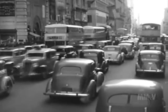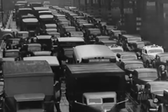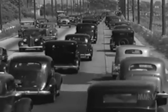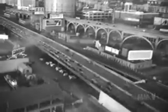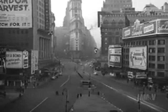Listen, gents, I've been pushing around New York for quite a couple of years, namely 22. It is my personal experience there are more automobiles in the city than there are people. How would you like to have to navigate through this mob in order to make a nice couple of dollars? Well, I was going to retire and take up a new line of business until certain Japanazis decided to clop us on the chops. First result is I don't have to retire, because this here war has made from traffic a dead mackerel.